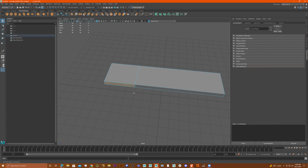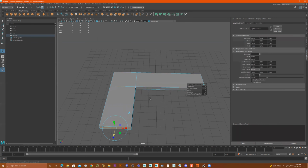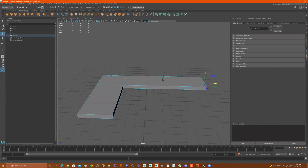Go to faces, select this face, Control E for extrude, bring it out. Now we got ourselves a counter. I'll even make this side a little bit longer just because. Let's see, I like it, I love it.